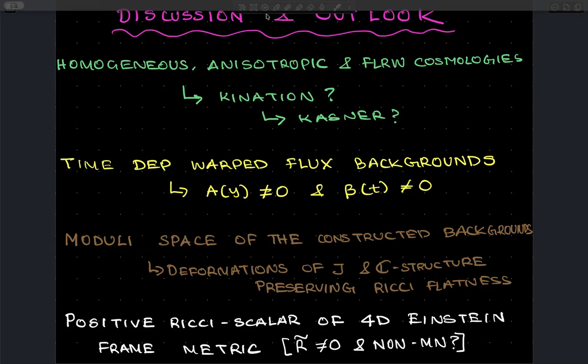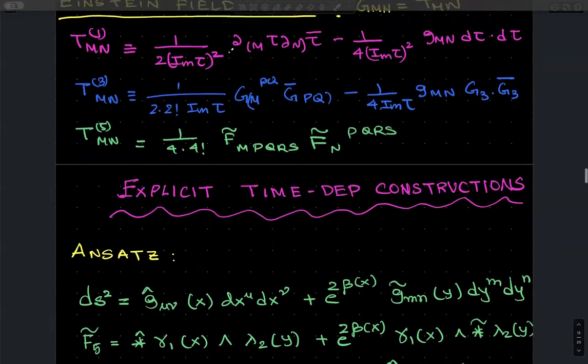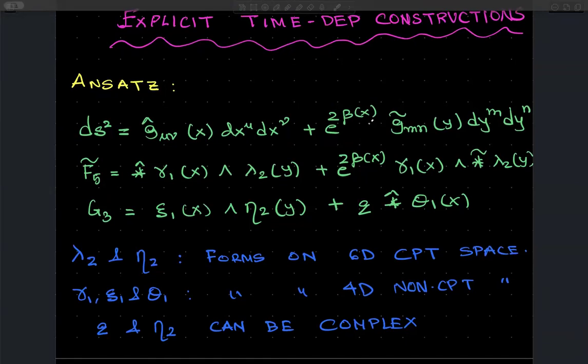Hi. So maybe I missed it, but the metric ansatz that you picked had beta as a function of x, but then after solving the equations, you said beta as a function of t is remaining unfixed. So when did you put the explicit dependence on t? So this x actually means all of the non-compact space coordinates. Okay, I see. Not just the spatial ones. It's all of them. But at the end of the story, we were interested in constructing time-dependent backgrounds, so we set it to a function of time.